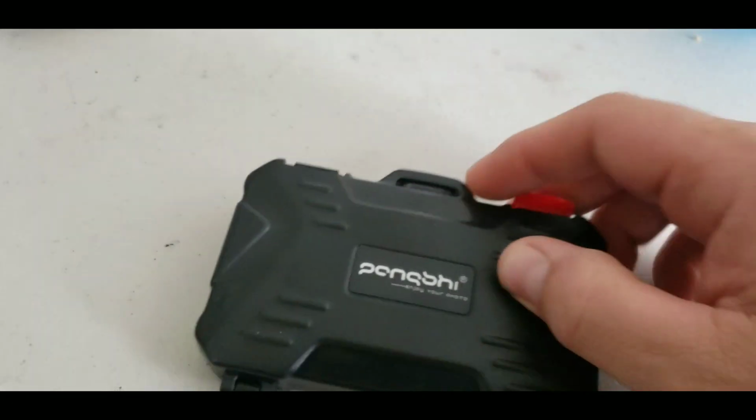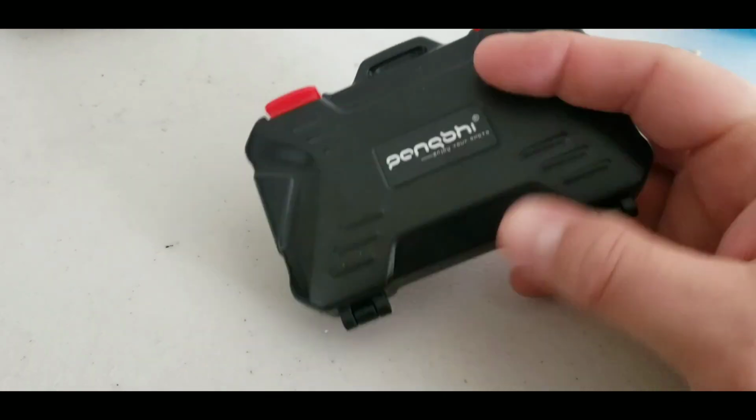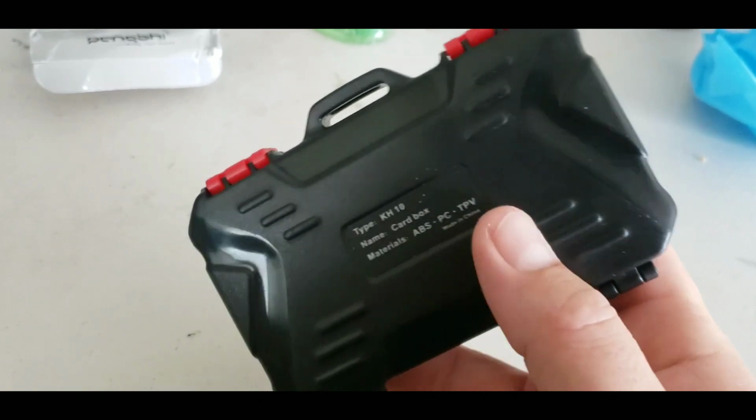You know, this gives you the ability to take a lot of pictures or a lot of video when you're on set or, you know, out traveling. You can make sure that your cards don't get lost or damaged, and super heavy duty. So I'm really excited about this.